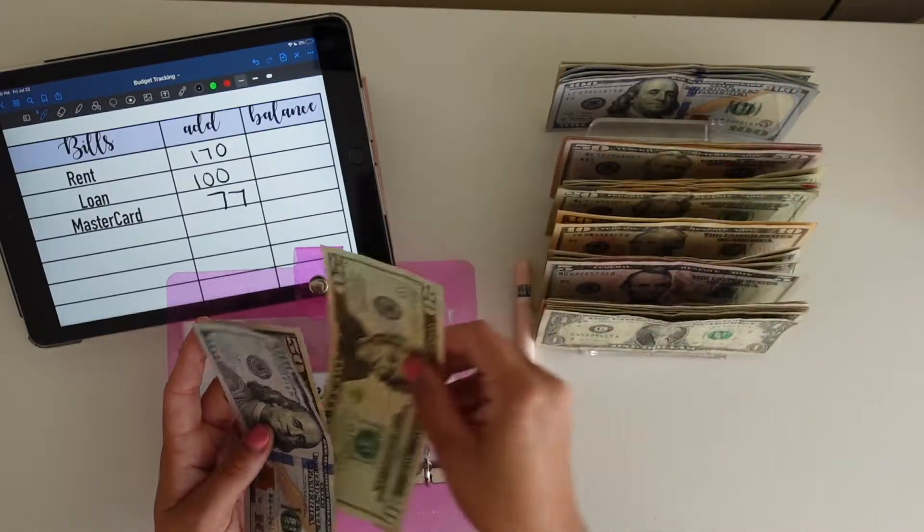My savings is getting $300, so savings now has $843. Any extra money I have lying around, or any money left over, I'll just put it into savings. Babe is getting $50 — this is for my fiancé's envelope, so he has $91 total. This is for any gifts or surprises I might want to have for him.